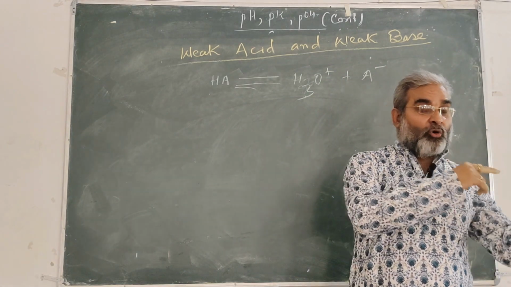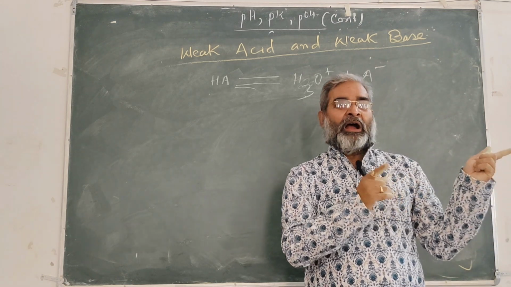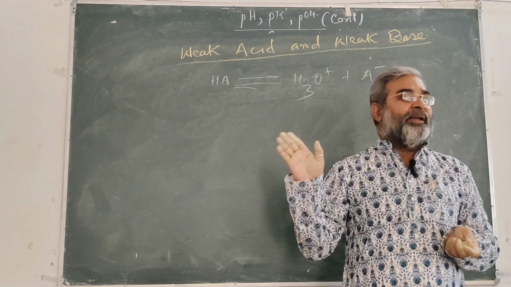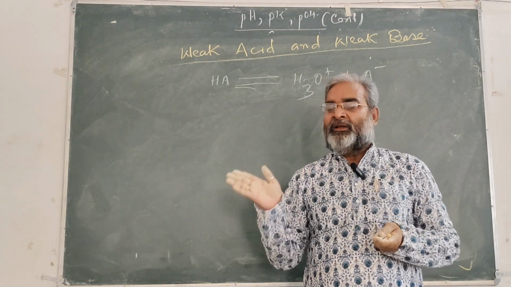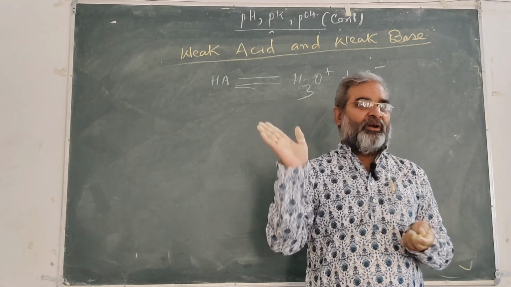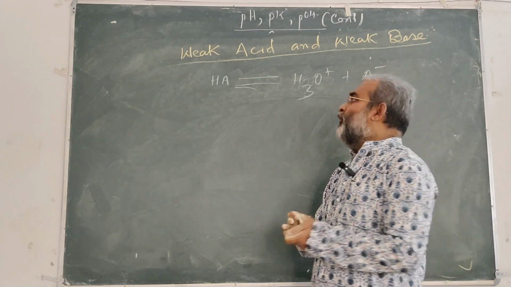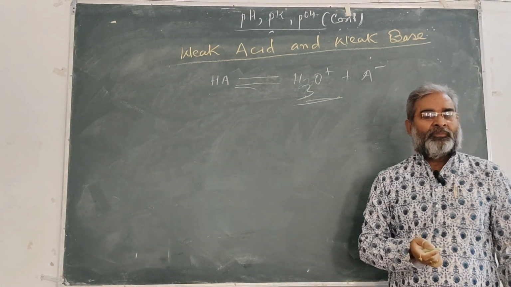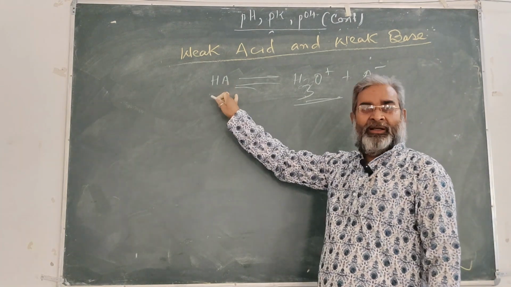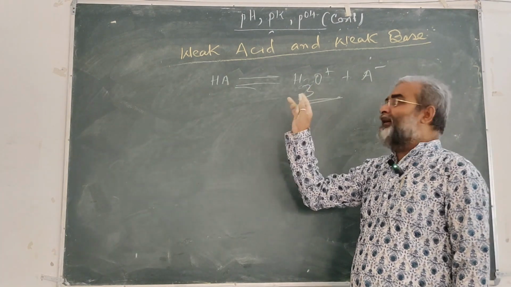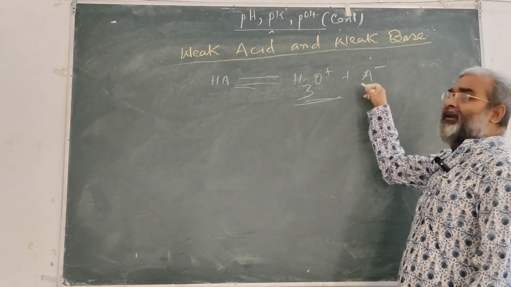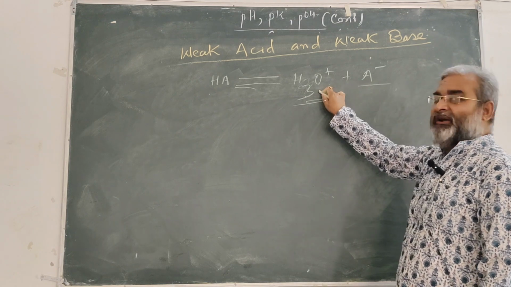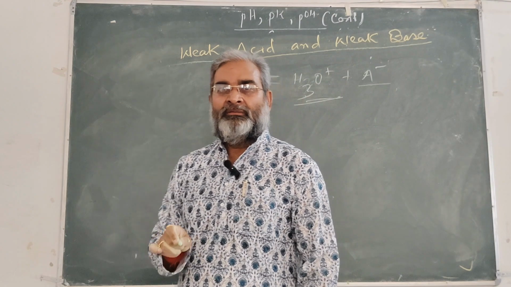Clear? But in a strong acid and a strong base, the ionization of the water has no effect. अगर वो स्ट्रॉन्ग एसिड और स्ट्रॉन्ग बेस है तो वहाँ पे वाटर के आयोनाइजेशन की अपनी प्रॉपर्टी का इफेक्ट नहीं है. So here we write HA with H3O plus, then A minus. This one is the conjugate base, this one is the conjugate acid, this one is the acid. Clear?